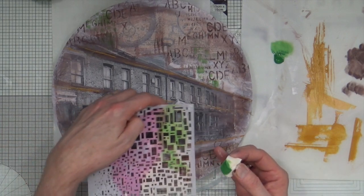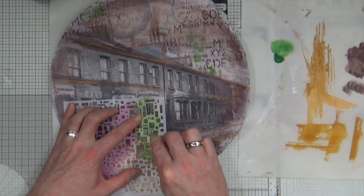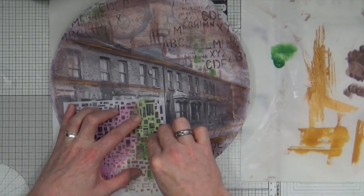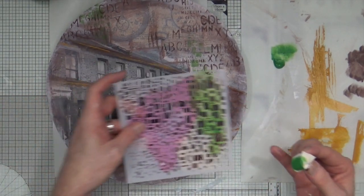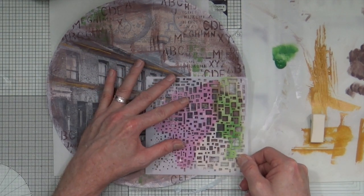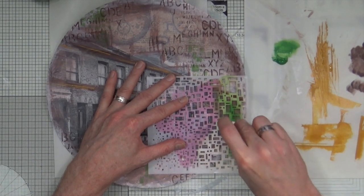And then I'm going to do the same thing, following the same perspective line. We've got a drain pipe, or a downspout, whatever you want to call it. I'm going to try and maintain that same perspective line in there too. So just adding in a little bit of extra colour. I'll try and line this up with the windows. Make sure that I'm keeping it straight. Just adding in little pops of colour.